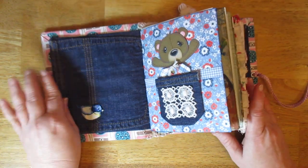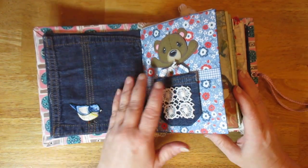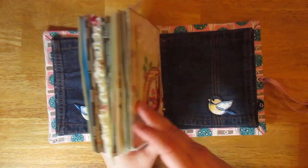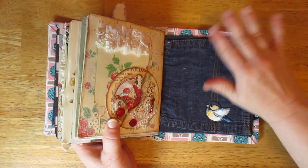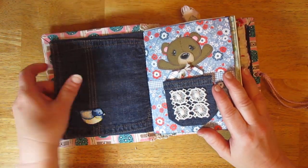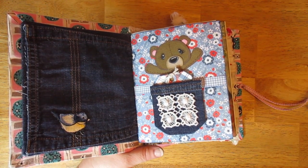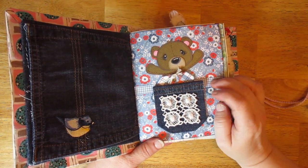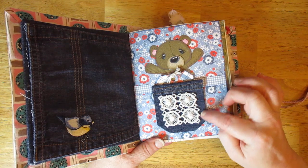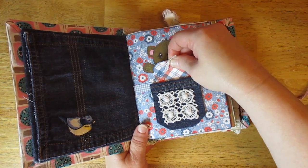On the inside I lined it with some lightweight denim I had — it used to be capris that I got at the thrift store. Then I put pockets here; I just had to put them sideways because they wouldn't fit up and down. Then I ironed on some birds — I thought these were really pretty and they added to it, so she's got some storage right there. This is her pattern; I think it's called 'Bear in a Pocket.' I just cut out the pattern and wrapped it with this denim.